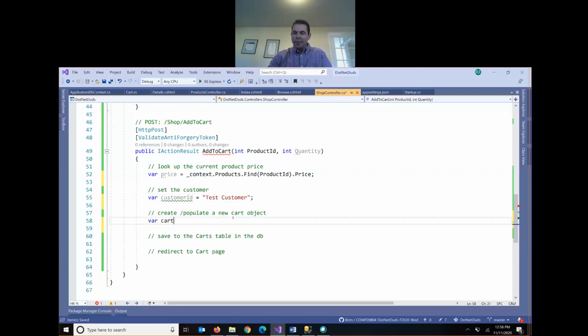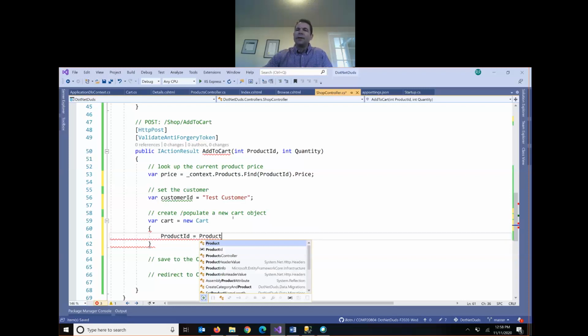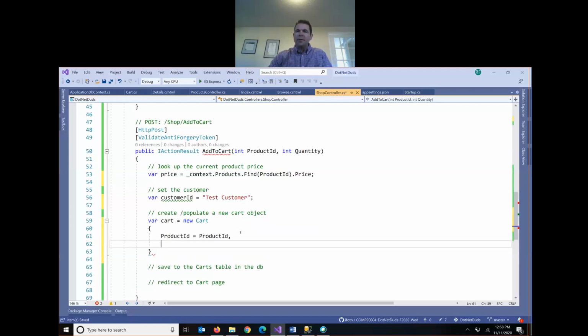So then I'll create a new object. We're going to create a new cart, and then we want to start to populate. So our product ID is going to be equal to the product ID from our form. The quantity is going to come from the quantity parameter in our form.